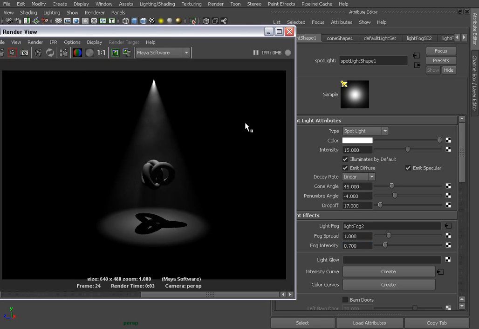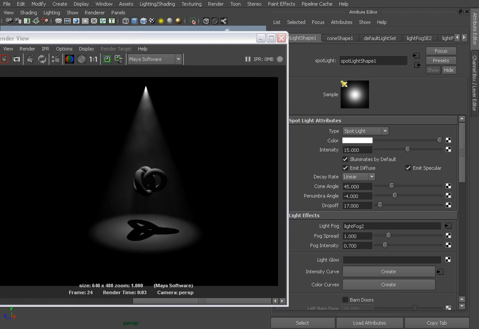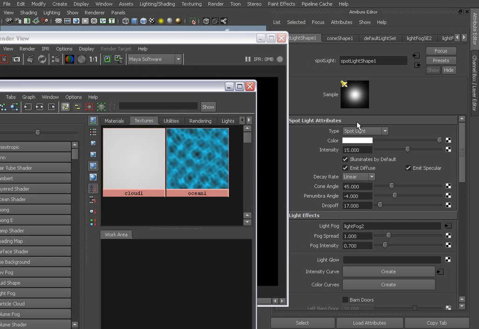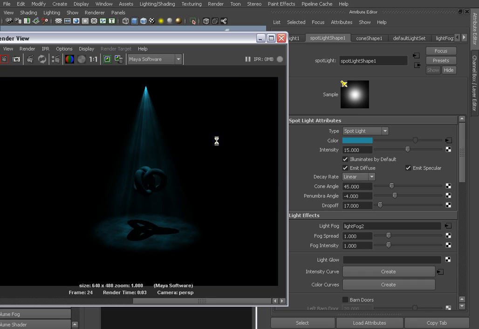So now let's make this look like it's an underwater scene. For that, you'll need to plug in an appropriate texture into the color channel of your light. And again, I'm just going to increase the intensity a little bit of the fog, and if I render this, there you have it, the beams of light underwater.